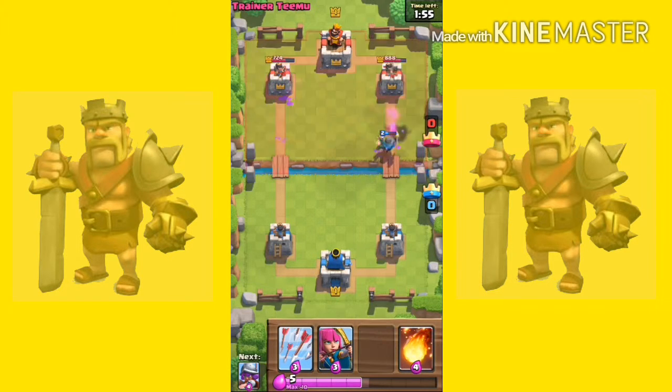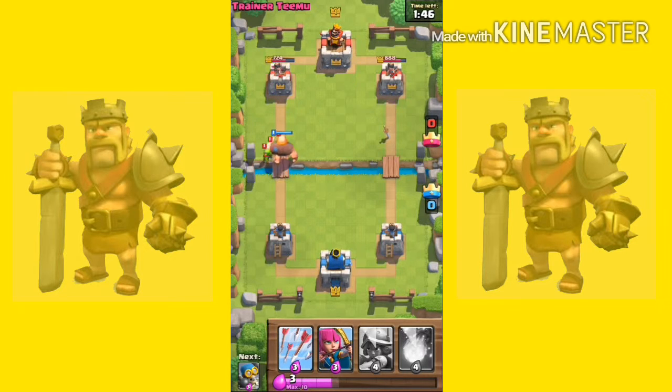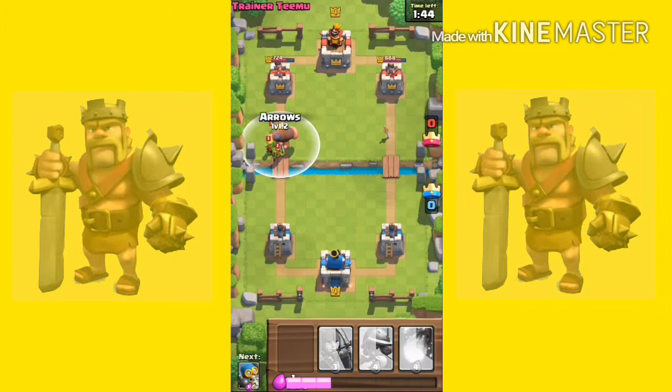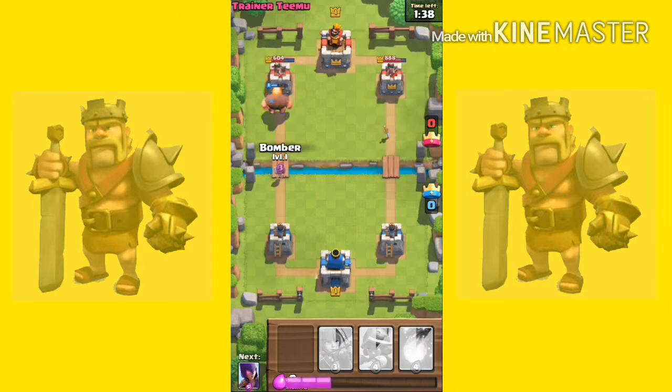No. Let's put a giant here. And a musketeer this time. Let's wait for the musketeer to charge. Oh no. Okay, come on. Musketeers. Okay. Let's put some arrows down. Oh yes, we get a bomber. Okay. Let's put the bomber here first, at the edge of the bridge.